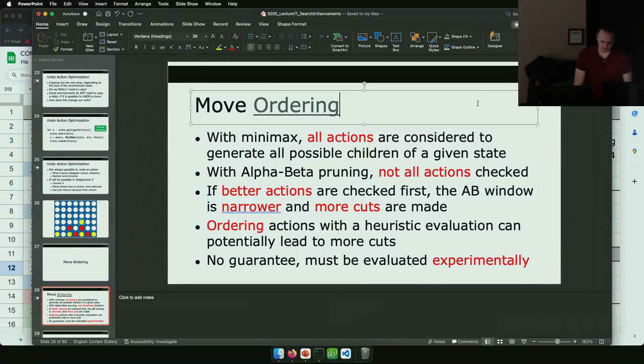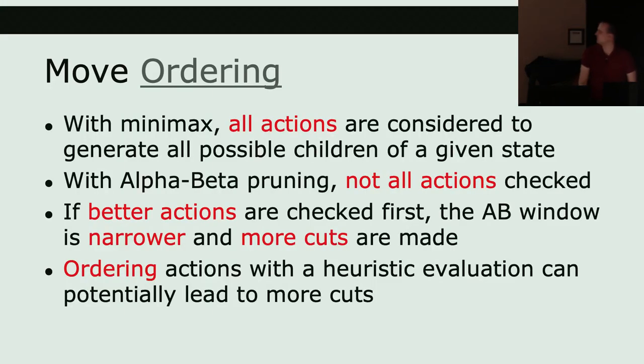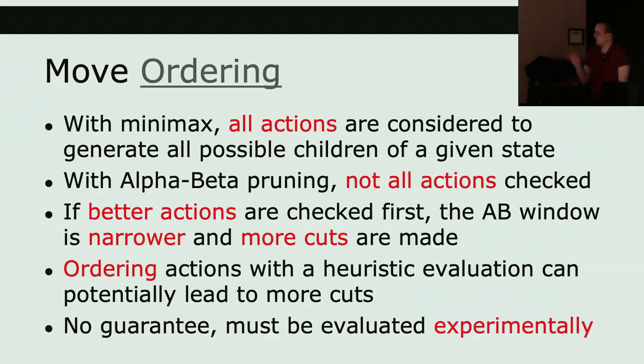Or I'm not going to say things that I don't know for sure are true. But this can yield a dramatic improvement in playing strength. But there's no guarantee. It depends on the environment, and you have to do this experimentally. So what you could do is say, give me the legal actions for a state, and then have another function that sorts those actions. Then you can run your bot against itself with the sorting and without the sorting, and see which is better. That's typically how we do it.